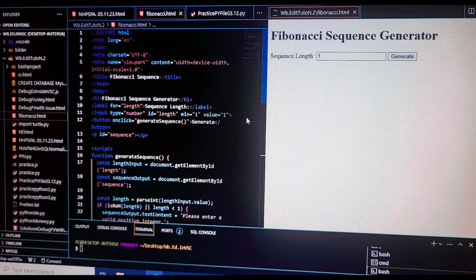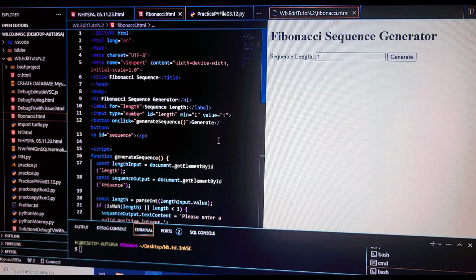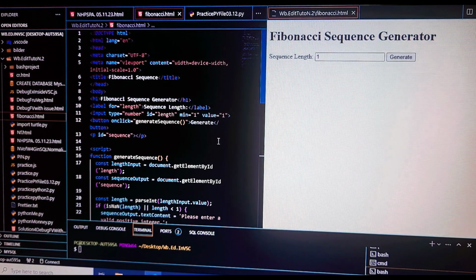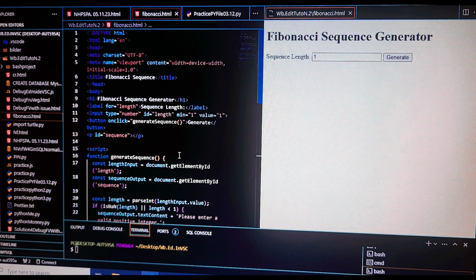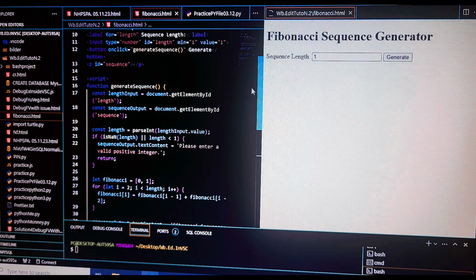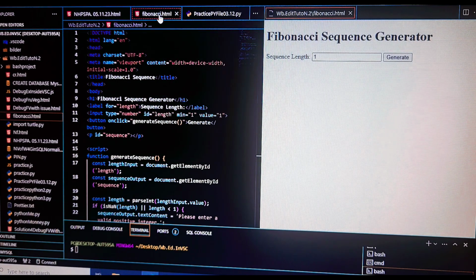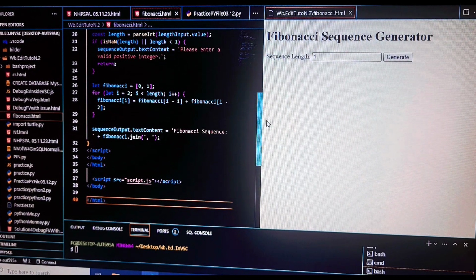All right, my friend, I'm sorry, but I'm glad to tell you that my VS Code is working again. I don't know what happened before, but right now I just came back to my VS Code app because it's really easier here than in the browser. And just to finish the Fibonacci code, so you can take a look at it. As you can see, it's already open. Here I call it Fibonacci HTML, and I finished the scripting, so this is how it looks.